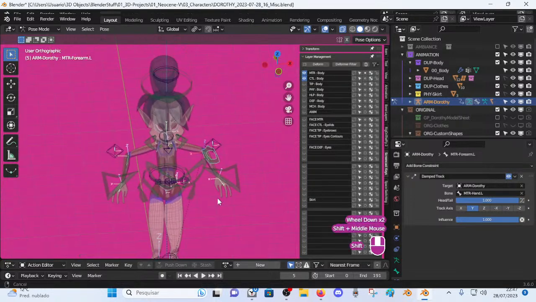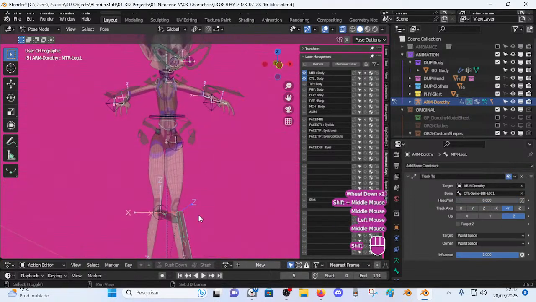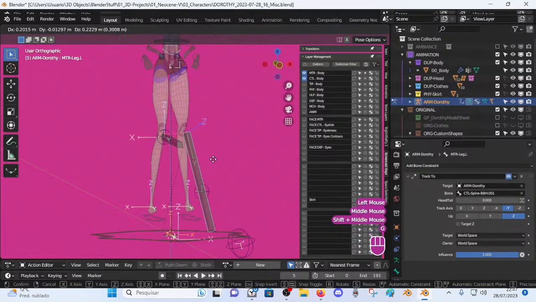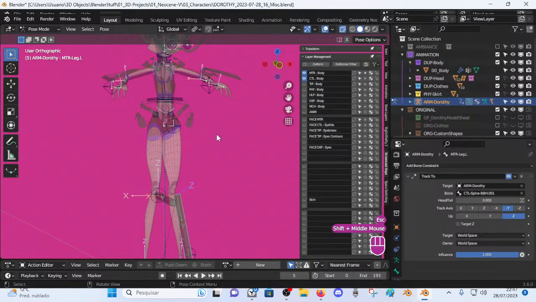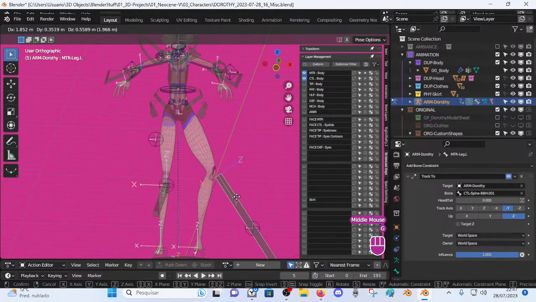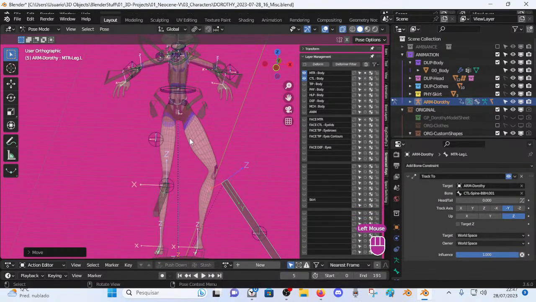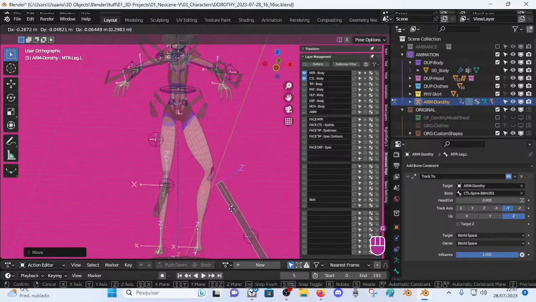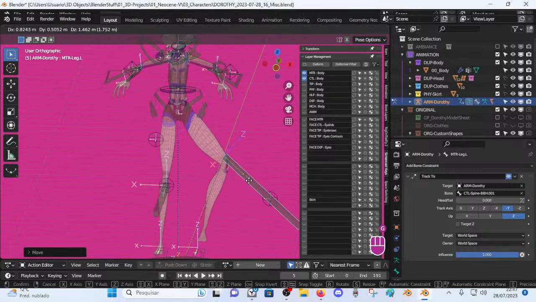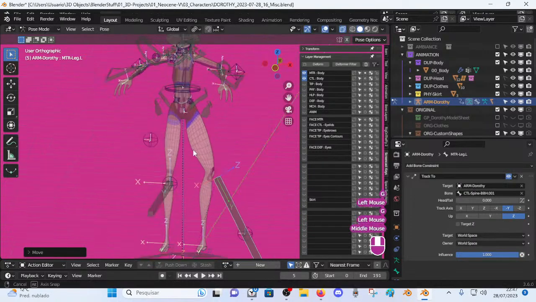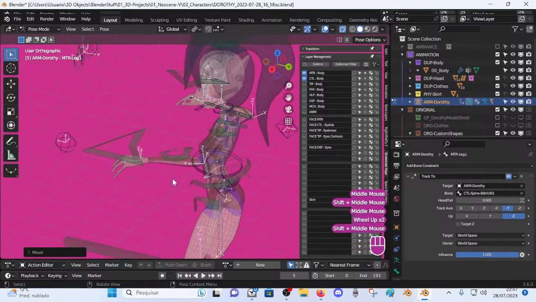Yes, okay, I need to compare these things. So there's a Track To on some bone in the middle of the body, because this thing refers to the thigh bone. It is the rig for the thigh, the IK rig for the thigh, even though in this case it's showing behind the thigh, but that's its purpose.